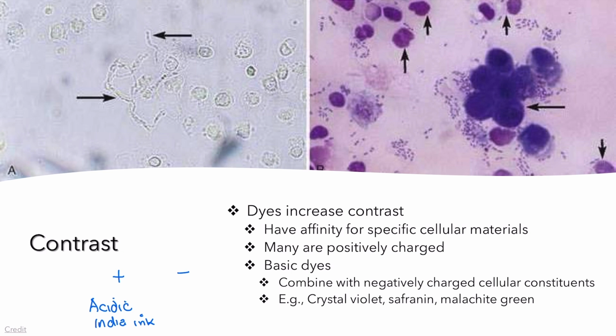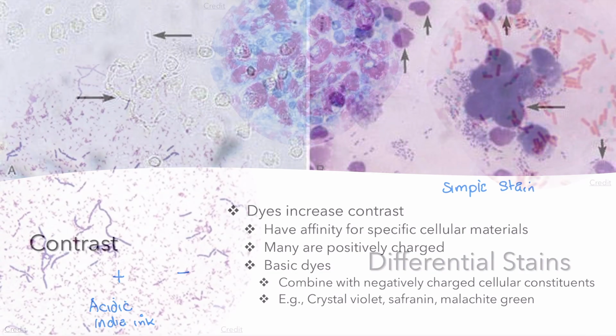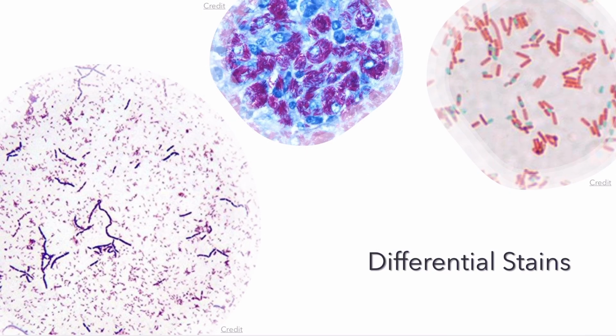Using one stain, as we are demonstrating right here, this is just crystal violet. This is referred to as a simple stain. And it allows us to determine presence, i.e. if something's here, and also the shape of our microorganism. We can add more stains, multiple dyes together, and do what's called a differential stain to get more detail. We've got 3 examples here, so let's take a first look at the first one.